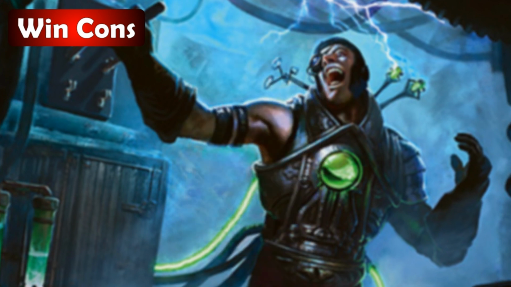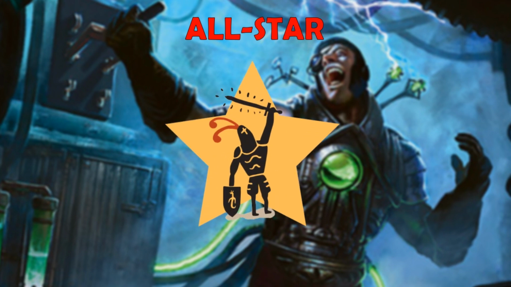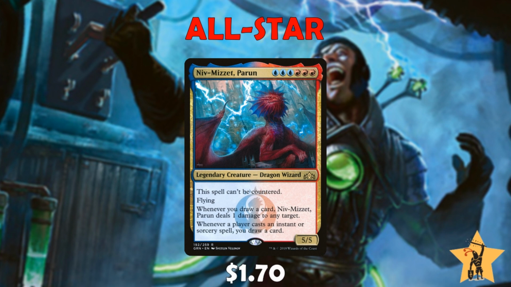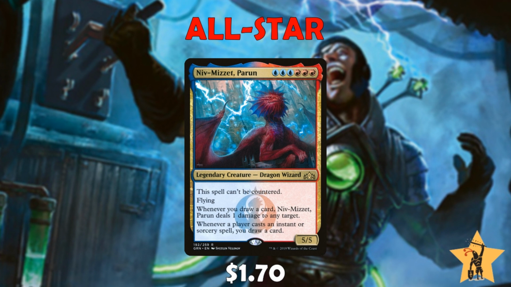And the last win condition here is our final all-star of the deck. Niv Mizzet Parun costs 3 blue and 3 red for a 5/5 legendary dragon wizard with flying. He cannot be countered. Whenever you draw a card, Niv Mizzet deals 1 damage to any target. Whenever a player casts an instant or sorcery spell, you draw a card.